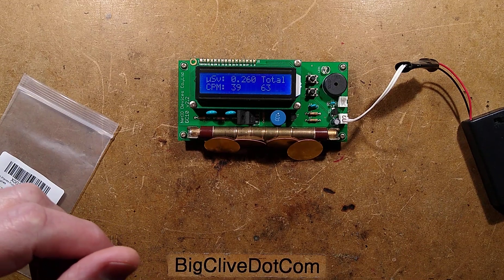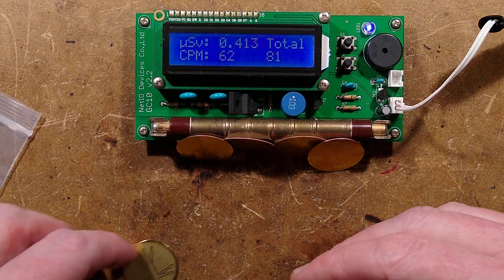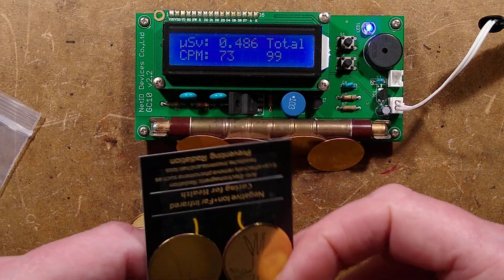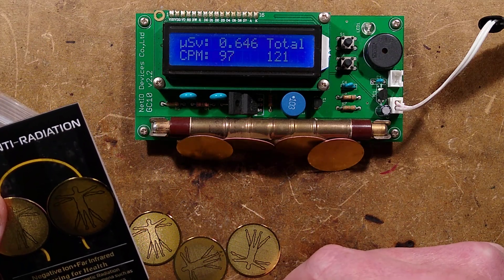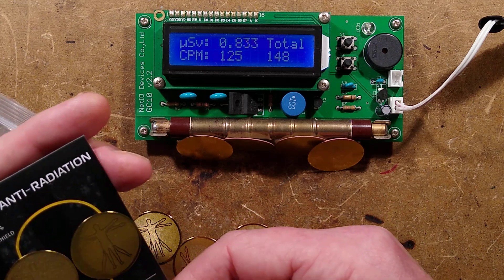Well, it can't be good for you, but is it better than 5Gs? It is increasing dramatically because these almost certainly contain thorium dioxide, which is not great to have stuck to the side of your phone and then put in a pocket pressing against the side of your leg in the same place all the time. That is going to give you an overdose of radiation.